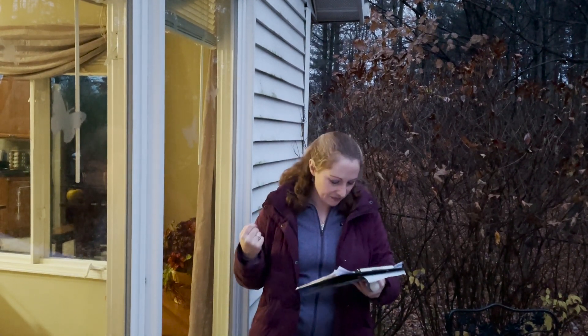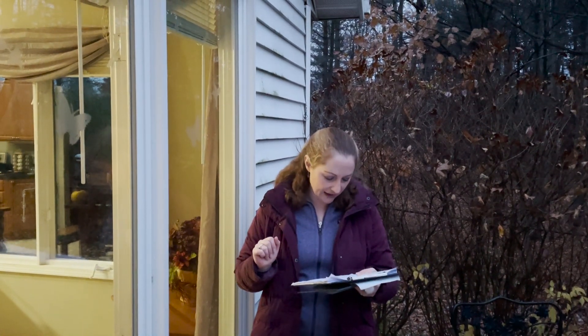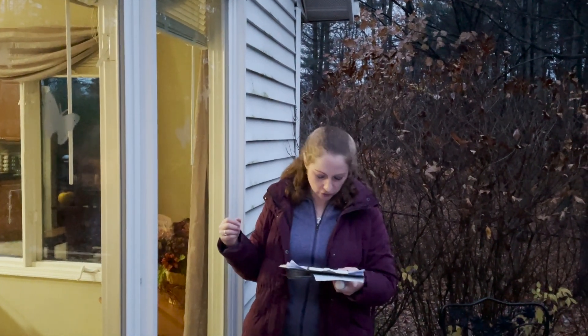One last piece of advice is about where you locate your feeders and baths — this can be very important and can reduce window collisions a lot. You want to place your feeders and baths within three feet of your windows, or even on your windows for lighter feeders. Birds spooked by a predator at that distance really can't build up enough momentum to harm themselves bouncing off the window glass.